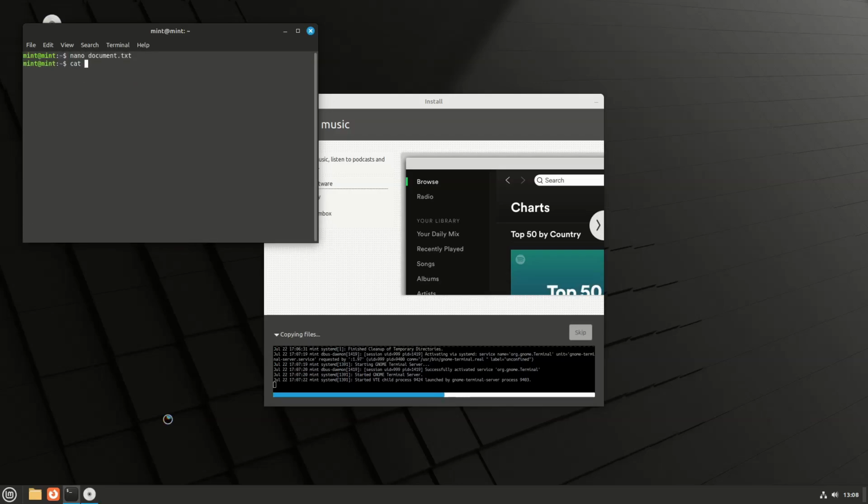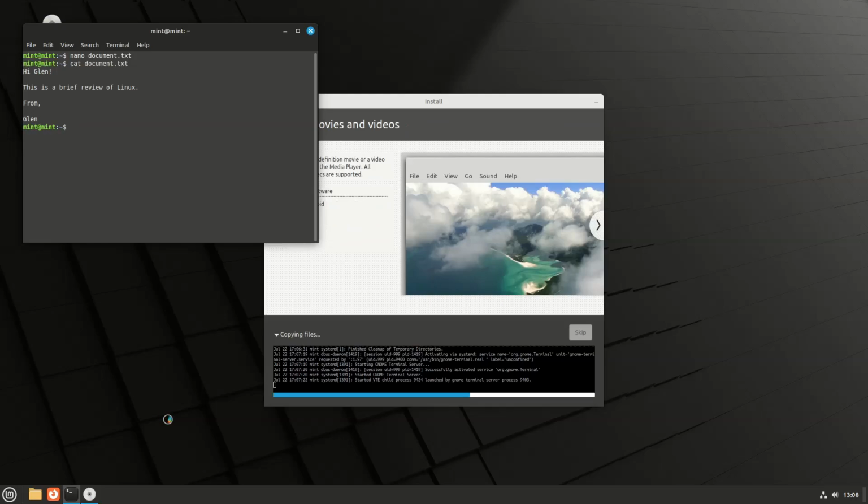I can cat that document. Oh, look at that document. It's right there. Saved and all that stuff. Now it's saved in a virtual space, so it's not actually there, because it's in RAM. As soon as you reboot the computer, it's completely gone forever. Yay! So yeah, we can use Linux while we're installing Linux.